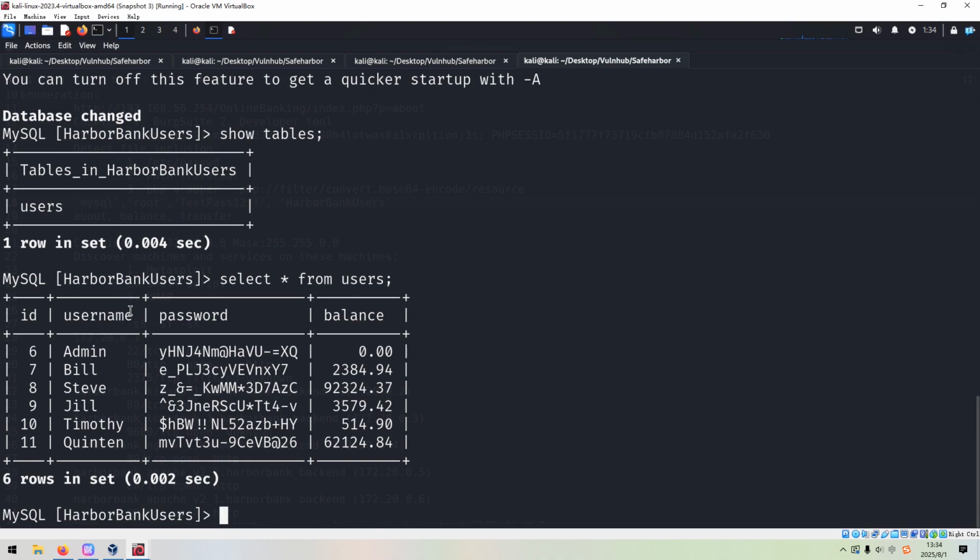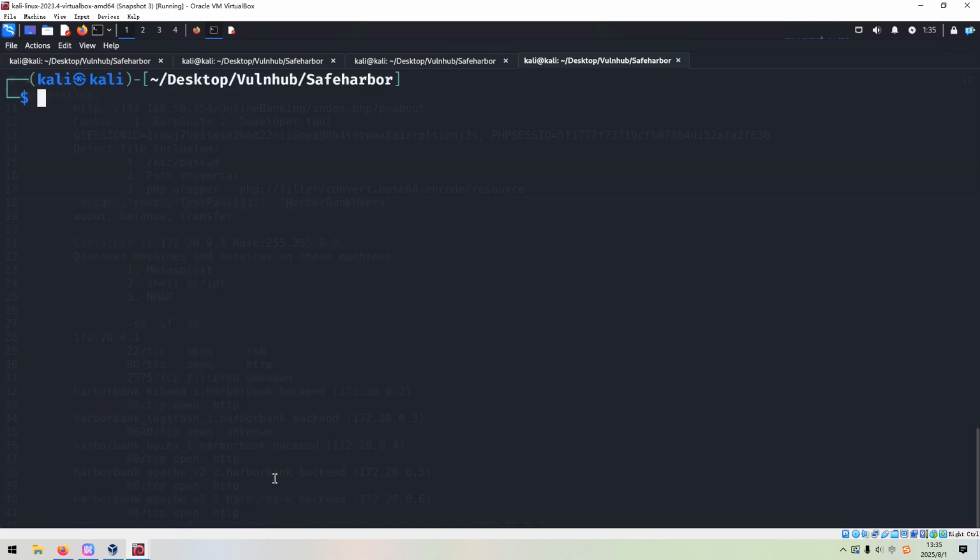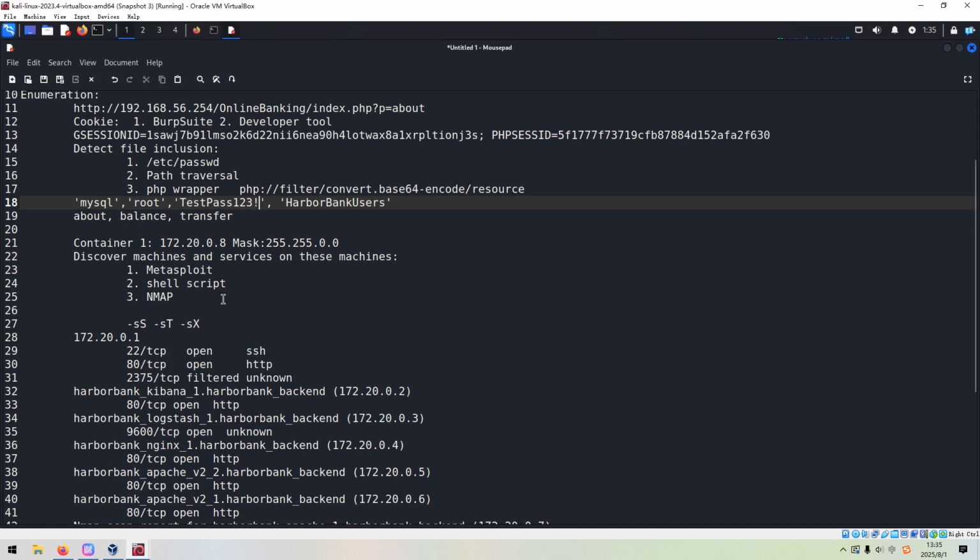Sounds very interesting, right? However, just now we have already got access to the application, and all usernames do not seem like usernames for SSH. Actually, they are not useful in our context. So now we can exit from the database. We need to gather more information from the target machine, and from a different container.